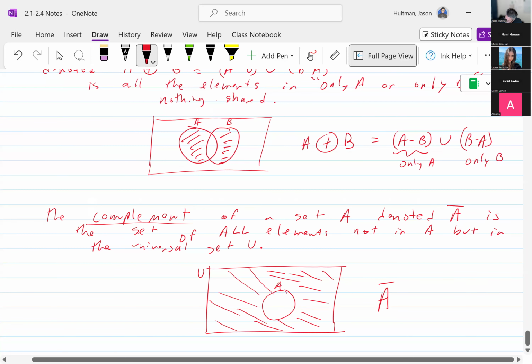Okay, so let's list these operations. Okay, the operation, and then the notation, and then the description. Okay, the operation is intersection.